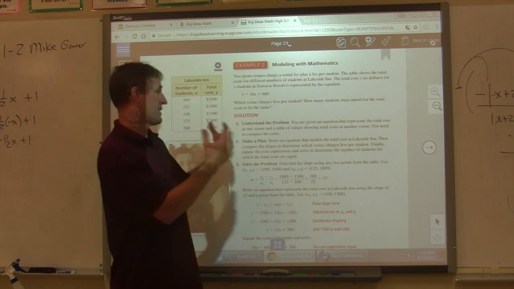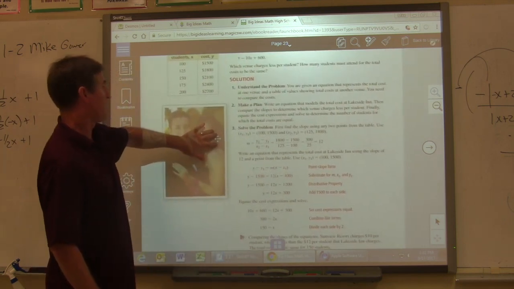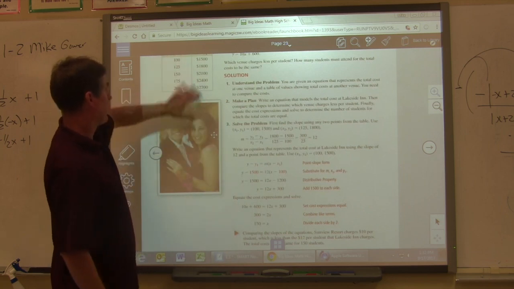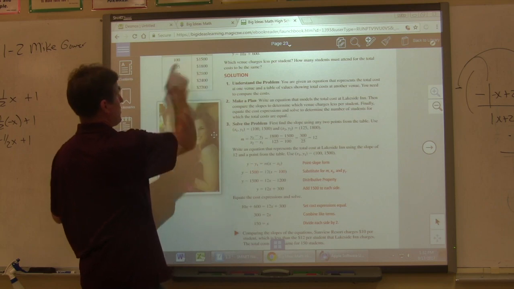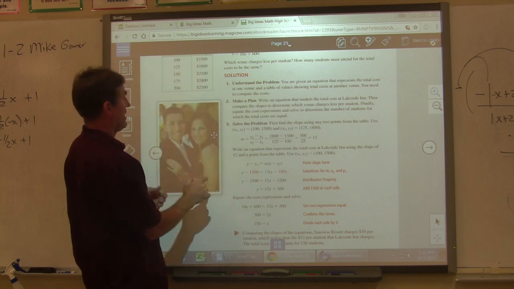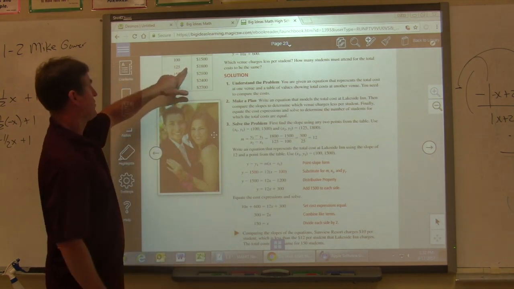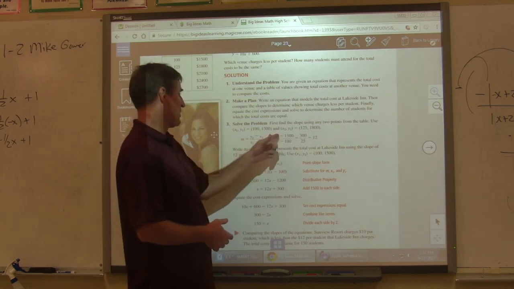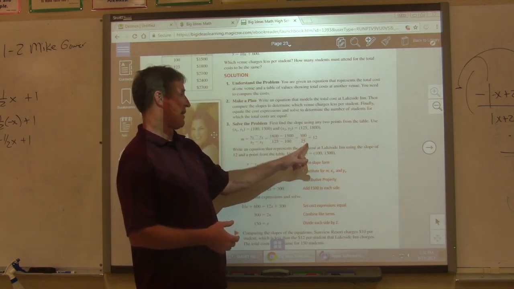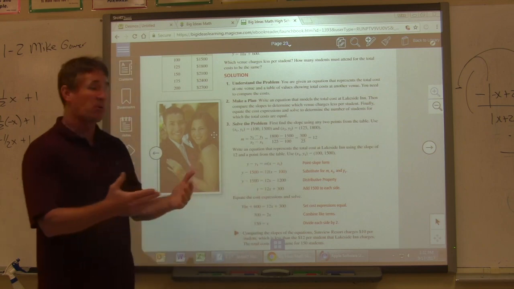And so again, it's the same type of thing we just went through. You can see here that they went through and picked 2 points on here. They put 100 and 1,500, because 100 students would cost $1,500. And then they chose the one that was 125, and for 125 they charge $1,800. When you plug it in, you get that 300 divided by 25 is 12. Well, that's your slope again, and that's the price per student.